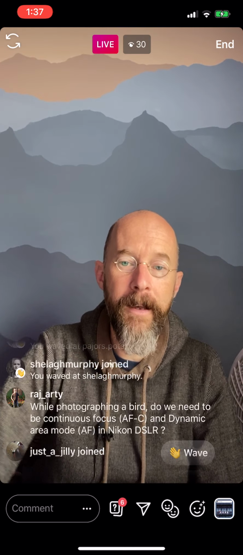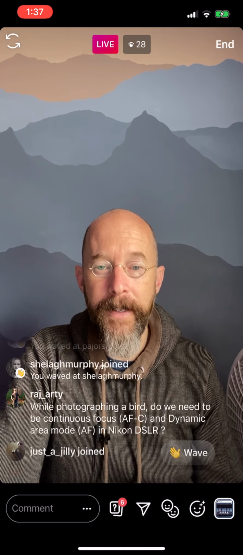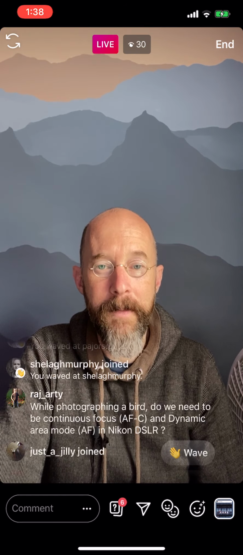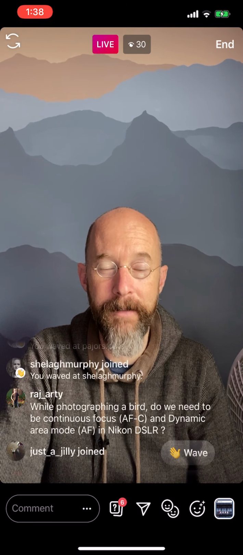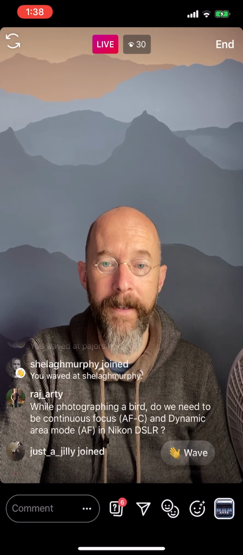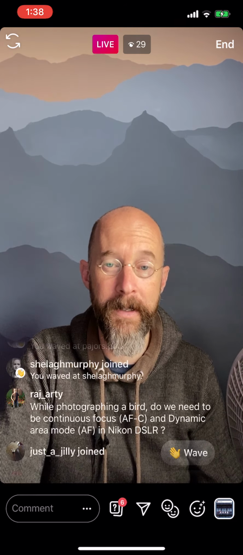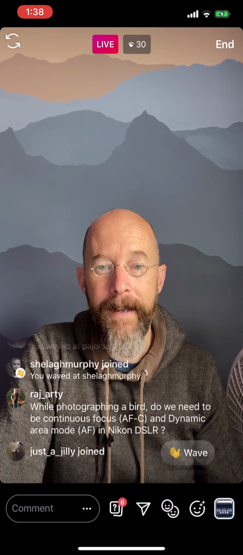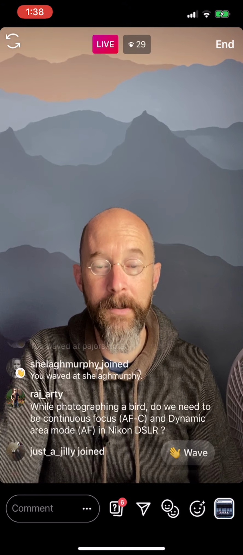Now, dynamic AF area mode is very, very useful, and the word dynamic, if you're wondering what that is, it means movement. And newer cameras, probably cameras from the last 5 or 6 years, have an extreme amount of artificial intelligence built in, where they actually understand what is moving, what it is. Is it an object? Is it human? Is it an animal? Is it a car? Your camera will be able to not only do adaptive focusing, but also adaptive exposure adjustments. So yes, you are right on.